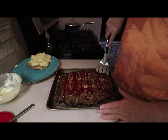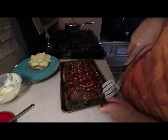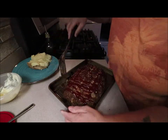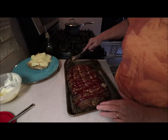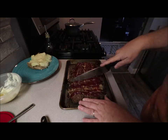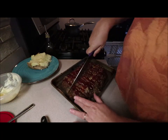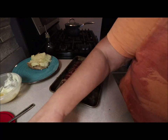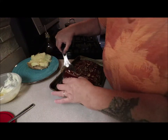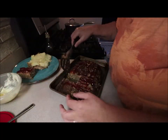This has cooked for an hour and cooled for about 25 minutes. I'm just gonna go around the pan at the bottom and lift up the meatloaf to break it loose from the pan — you're gonna have some crusty spots. See how it moves? That's what you want. You cut it however you like. Let me show you what it looks like on the inside — it's really good, yummy! Husband's gonna love it.